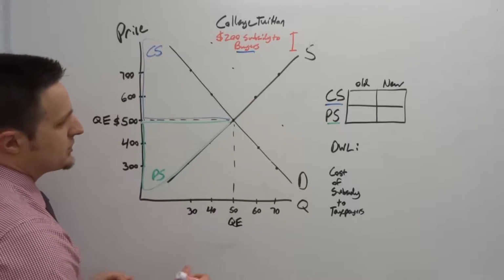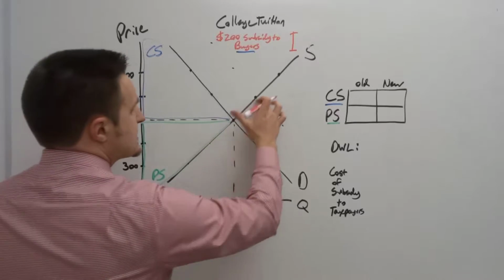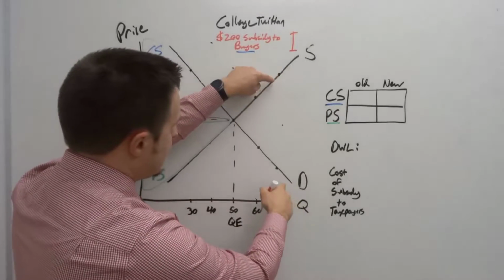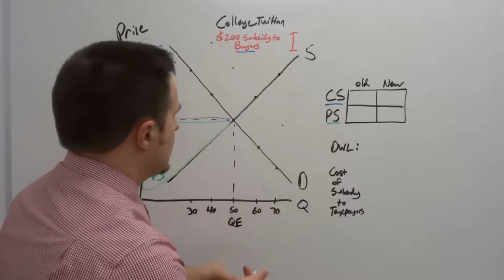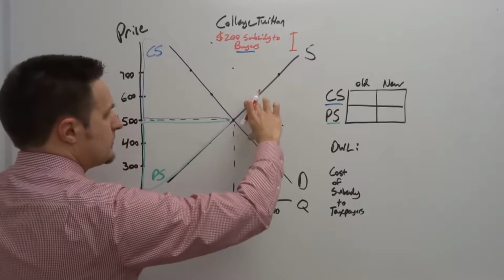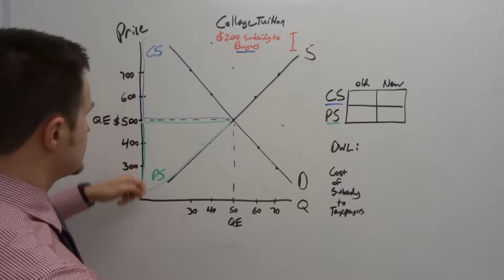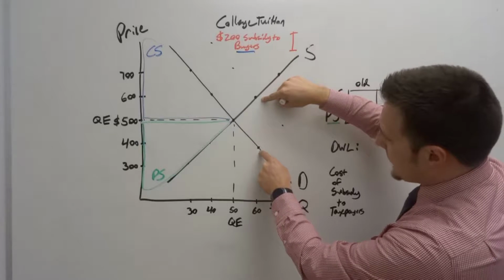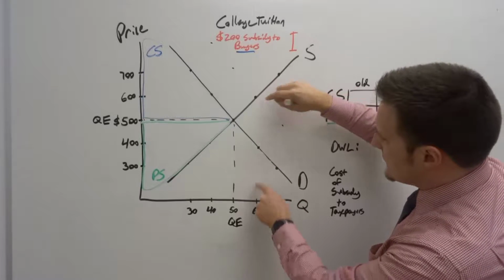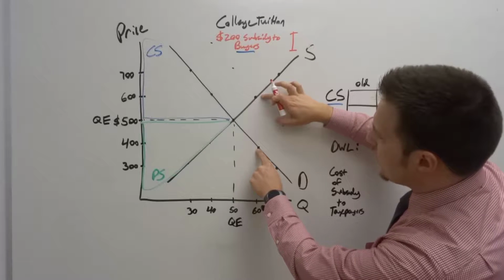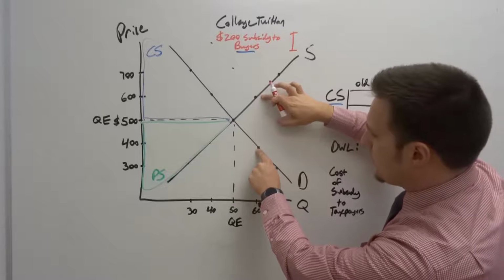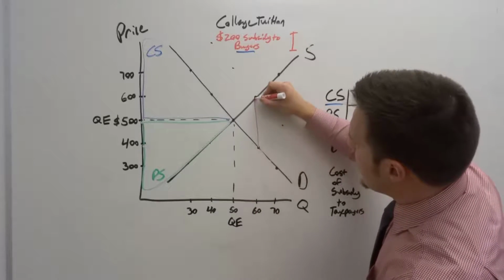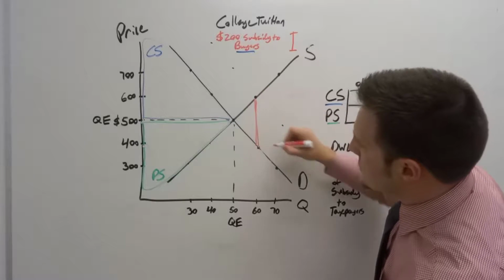So what does that mean? It means you're going to look for a gap between the original supply and demand curve, on the right-hand side of the original equilibrium, and you're going to find where there is a gap between supply and demand of $200. So if we're looking at the supply and demand curve, we can see that it's at the quantity of 60 that we find a gap between supply and demand. See, we've got approximately $400 here and $600 here. That is our subsidy wedge, okay?